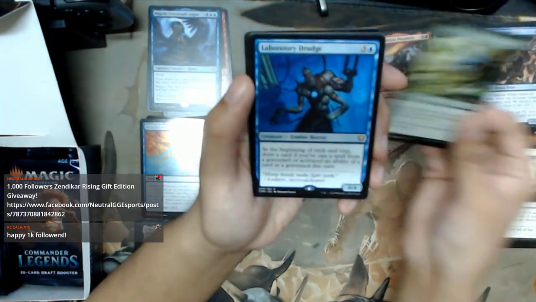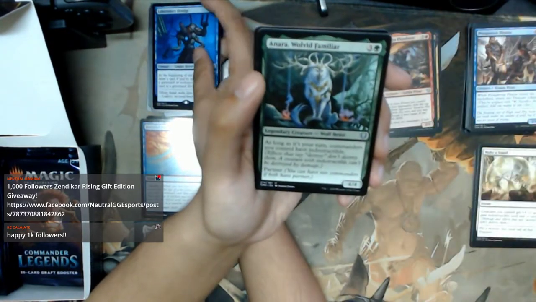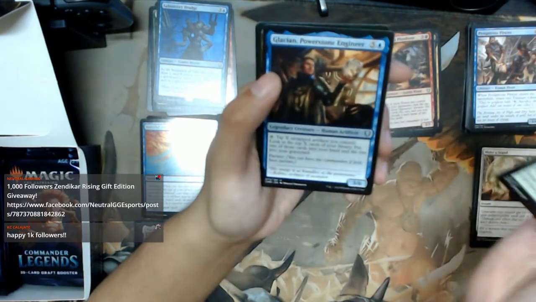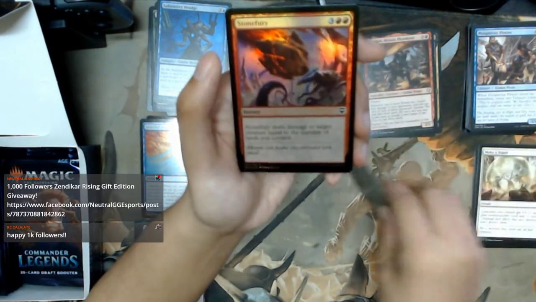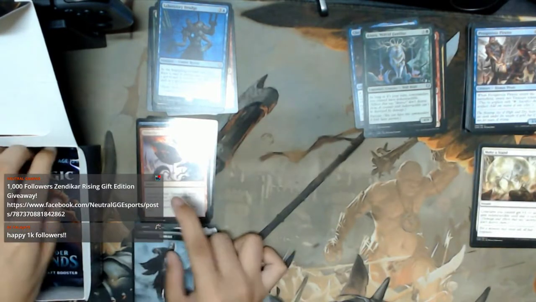Another nice card. Our friend Sir Dave's looking for one. And that's our two uncommons. Stone Fury Foil and then a zombie.